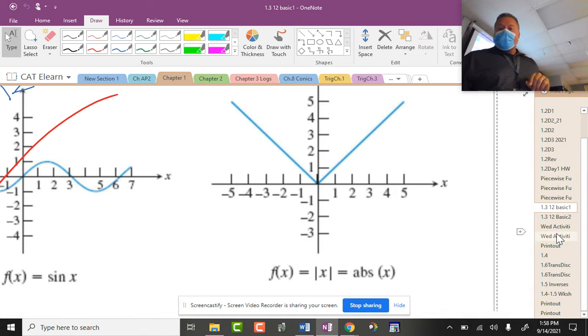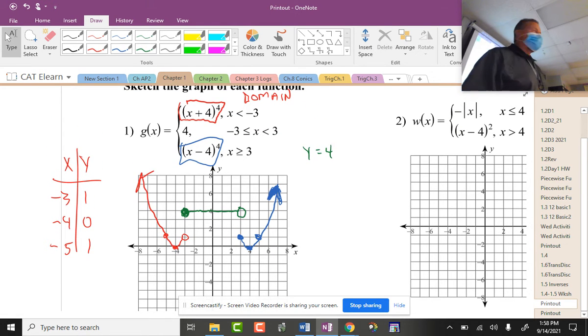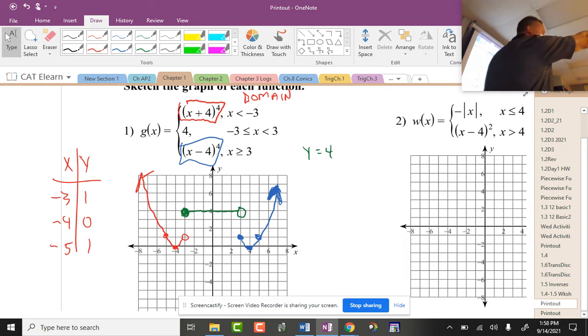Then I say all that, and our first one, we can't freak out though. We can't run for the hills because we get something that's not in our family. Input, say it. So it's telling me I can input -3. Oh no, it's telling me I can't. But I do, and then what kind of dot is it? Everyone say it. Open. We need a starting point. Otherwise, this little part will be missing if you started just at -4. You're missing an infinite amount of coordinates there from between -4 and -3.